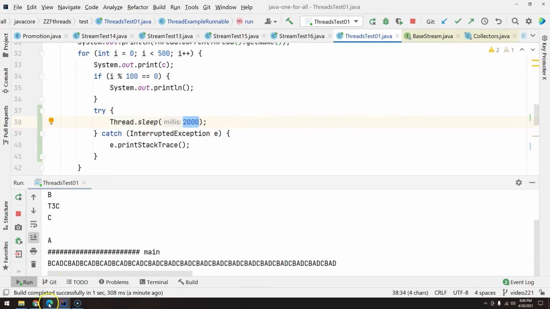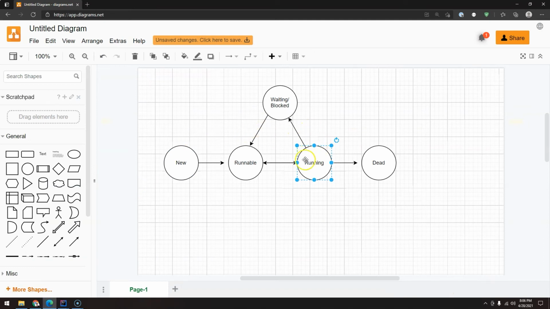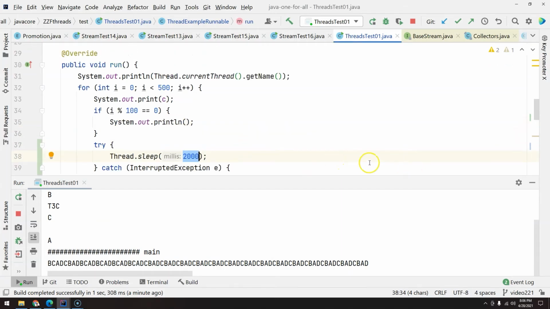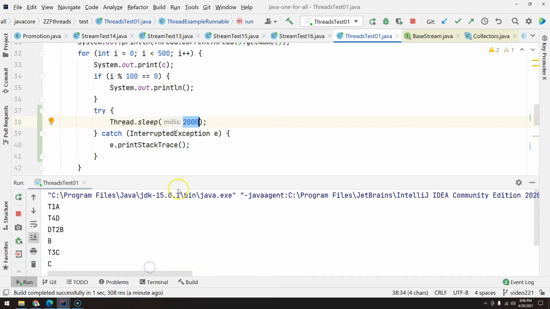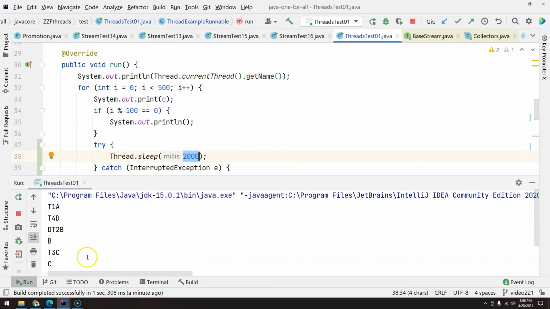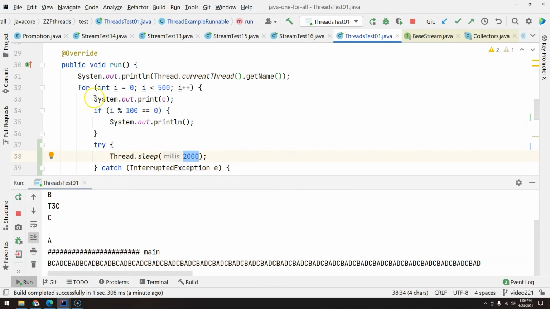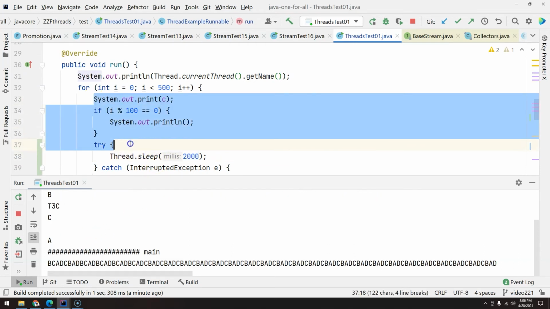In this case, the thread will go to blocked state. And then after 2 seconds have passed, it will go back to runnable, and it's up to the scheduler, hey, I'm going to pick you up because you are ready to start running again. So it's interesting because it doesn't necessarily mean that for this piece of code, the thread will execute without interruptions.